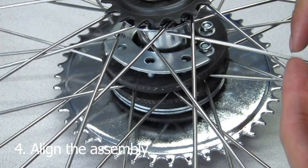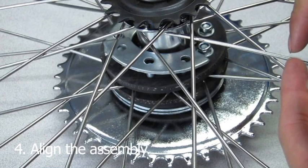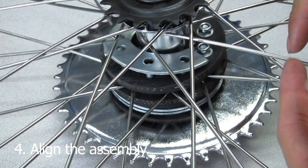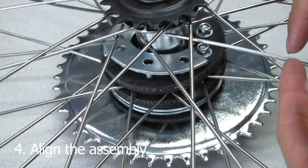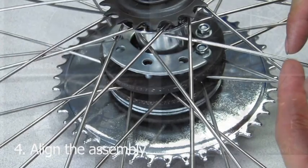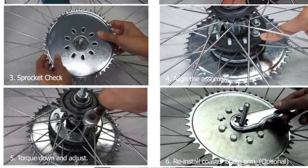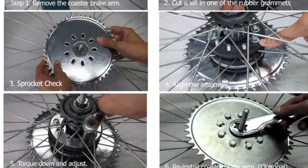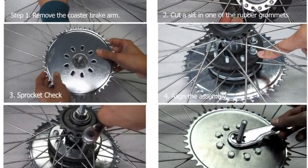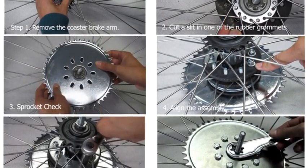Not to mention these things are just a pain to put on. I've watched a lot of videos. I've read a lot of blogs online that people have put these on before and they're a pain. They can't just bolt right up. Grinding on the metal plates, kind of reworking the holes so you've got a little bit more room to put the bolts through. Not fun. It's one of the most time-consuming parts of the kit to put on the bike. A lot of this could be alleviated, again, using the right parts, which I'll get into. A lot of people have asked me about it. Some of the people that have asked me about it already have used them and messaged me back saying, awesome.